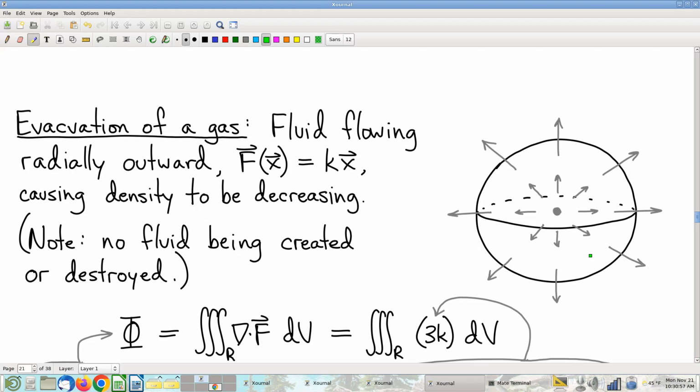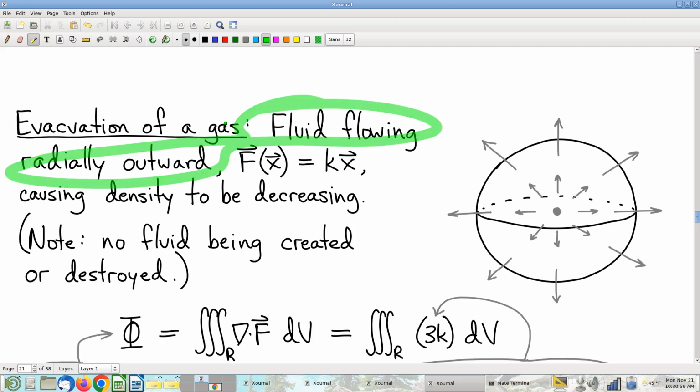And I'm going to talk about this scenario of the gas moving radially outward. The metaphor that I have in mind when I wrote this example, and that I think is the easiest to relate to, is let's just imagine that it's like a gas cloud out in space. I don't want to have to worry about gravity or anything like that. And then let's suppose for whatever reason the temperature starts to rise. And y'all may recall from high school physics that when you have a gas, if the temperature rises, then the volume increases. Right? And so now let's imagine that if the gas starts to expand outward like that, the gas is therefore flowing outward. Does that make sense to everybody?